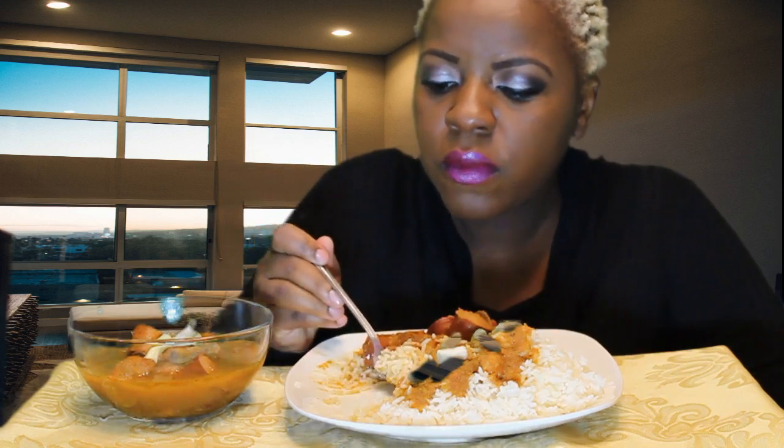All right, let's give it a taste test. This is very flavorful. Having the option of doing fresh versus canned, I would probably always lean into fresh. But sometimes you also find good organic canned products. Flavorful. Got a little sausage in here. I put too much rice for myself because I was hungry. Your eyes get bigger than your stomach sometimes.